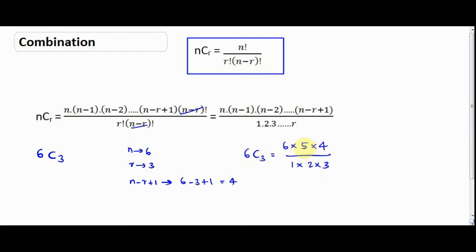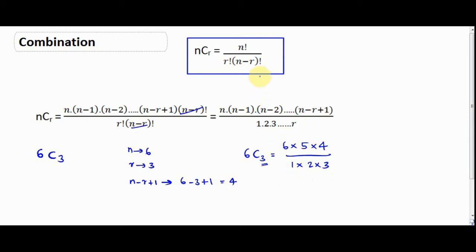So you can see that here we have a ratio of 2 product terms. The product term in the numerator starts with n value and descends downward up to 4. We are having 3 terms here. So r value, if it is 3, we will have 3 terms in the product. Similarly, in the denominator also, we will have 3 numbers in the product term. So in the denominator, it starts with 1, then it goes in the ascending order, 1 into 2 into 3. So this one is actually 3 factorial. So this is how we calculate combination values when we do problems.